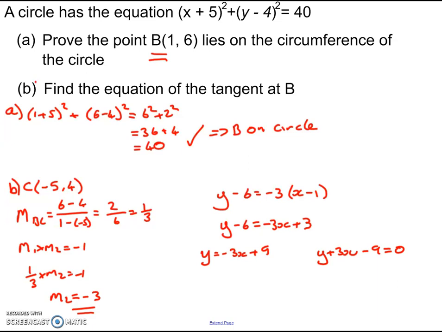It's the same set of steps every single time you want to find the equation of a tangent. First, you find the gradient from the centre to the point where it meets. Use the m1 times m2 equals -1 property of perpendicular lines to get the gradient of the tangent. Then substitute in the information using the point of contact as well. Same set of steps every single time. Follow them and you'll get no problems with these types of questions.